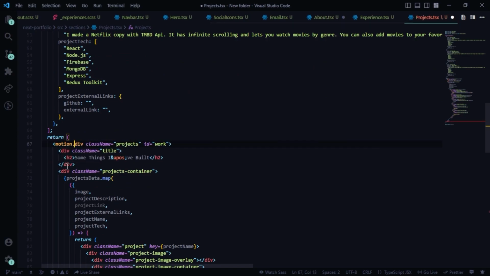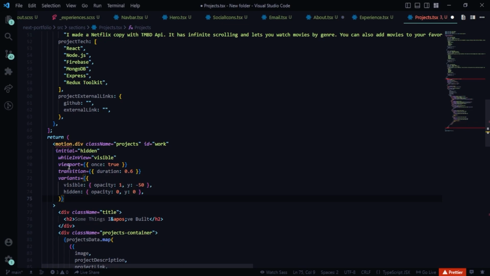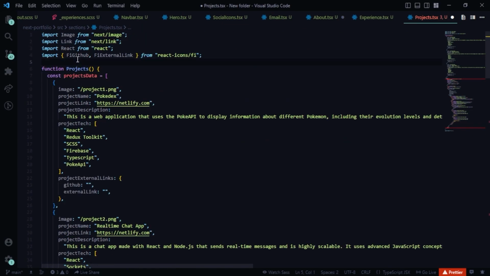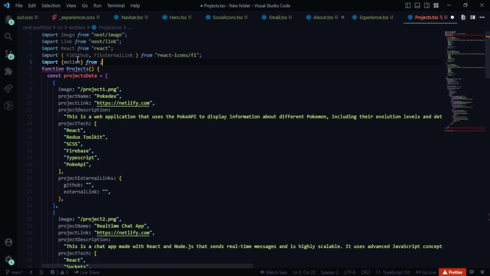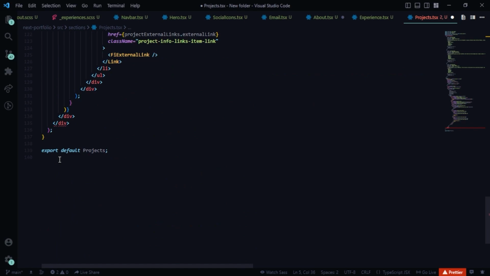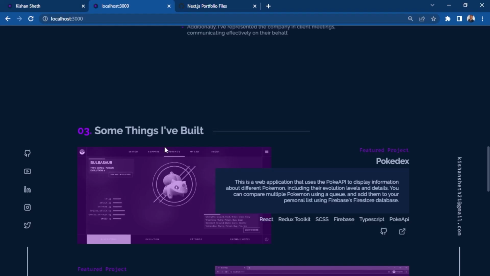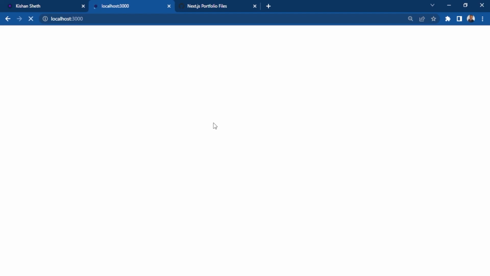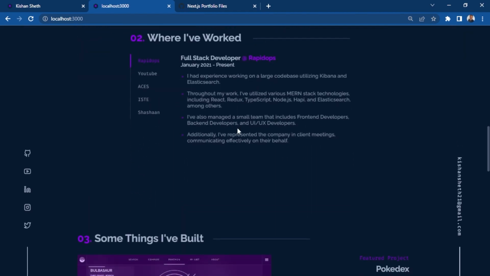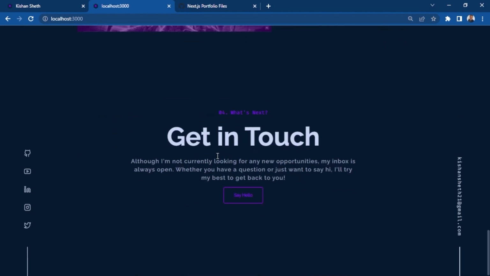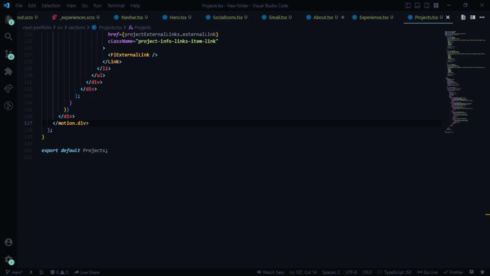Have motion.div here, this one here, import motion from framer motion, and at the end this one has motion.div, and let's test it out. Yeah, it was working. Now all that is left is this contact section.